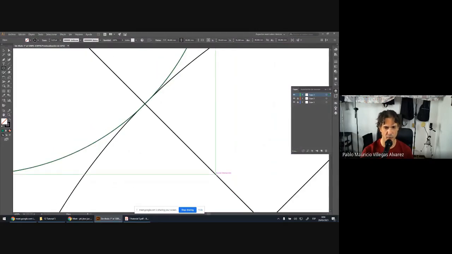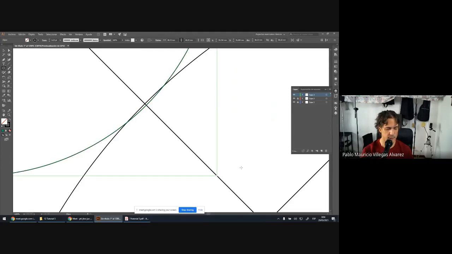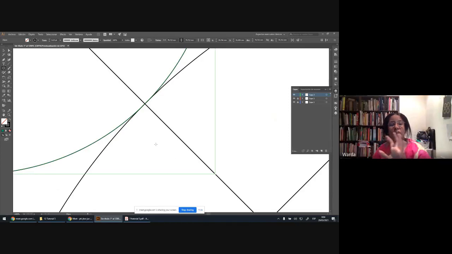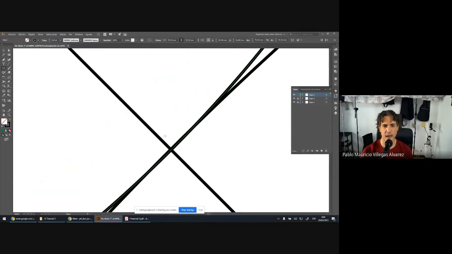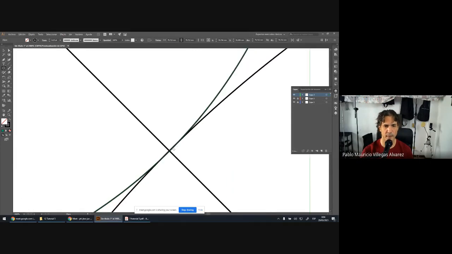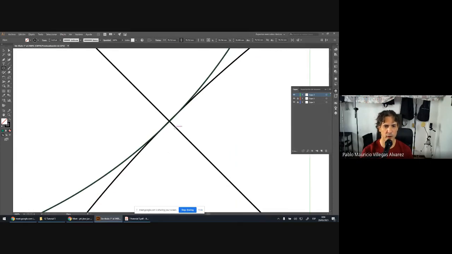If, for example, here, I hold the shift and the alt and I move, to keep the circle still a circle, to be sure that I am at the extremely good point, in this intersection.